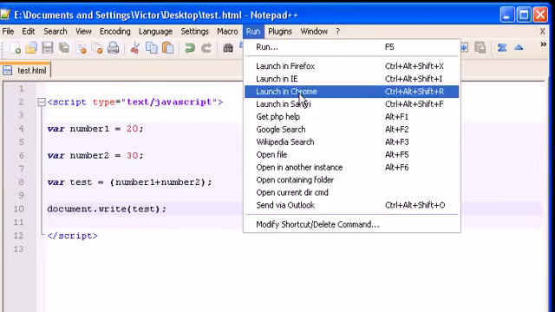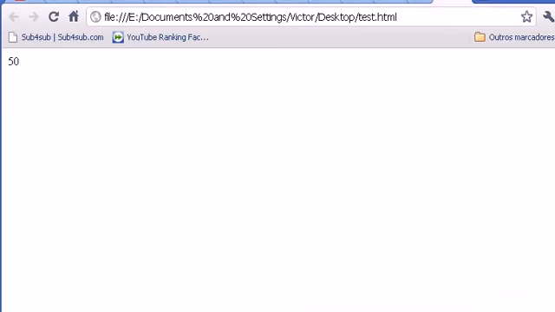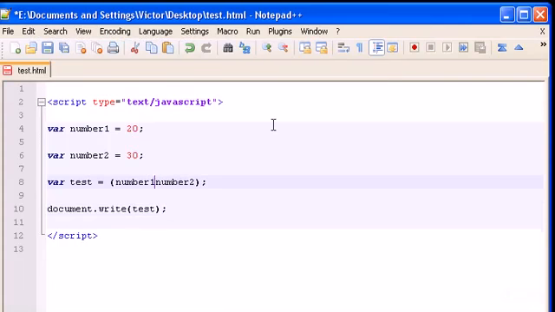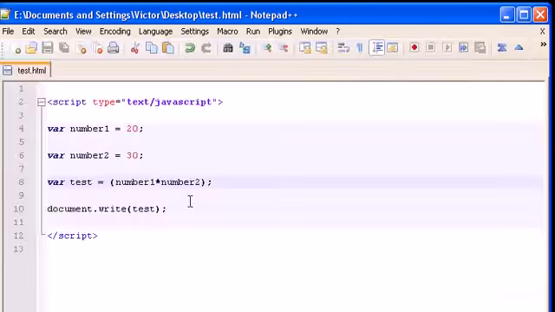Save, run in Chrome, and beautiful. That's it, 50. So we can change the calculation and make it multiply, 20 multiplied by 30. Run this again. That's it, 600. So it works.